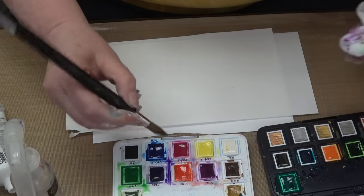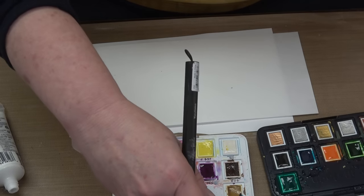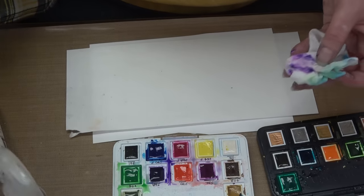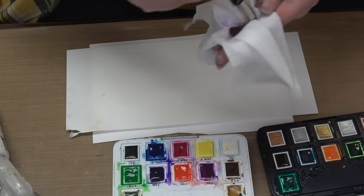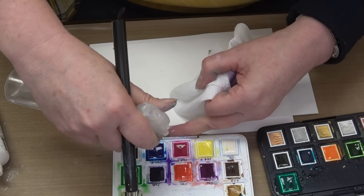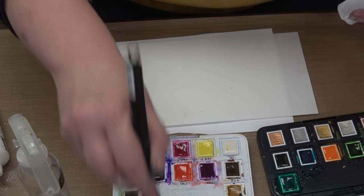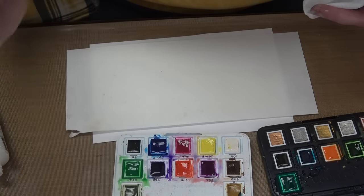So that one was kind of purpley. Oh, that one's a beautiful purple. Oh, yeah. And then this one is going to be kind of pinky. Let's get my purple off. And maybe I start with that really light kind of pinky. That's how purpley that purple one was. Just lay it in and then come over here and put it in my pan, put it in my well over there, and then add some water.